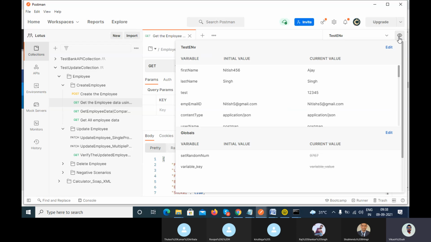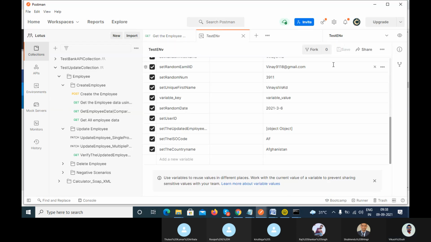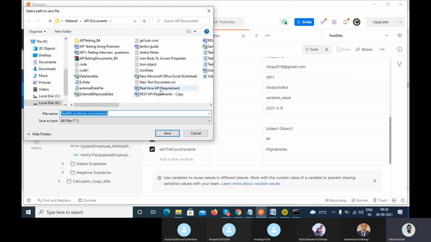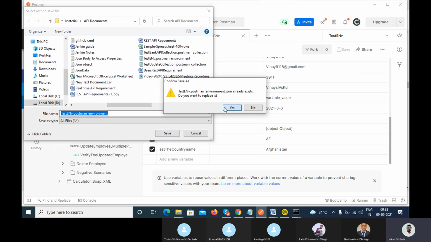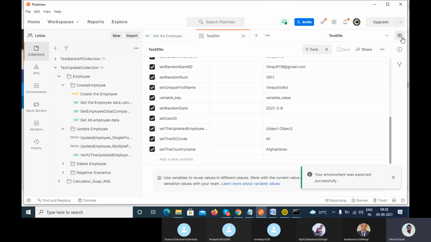So you can export that file. Click on the three dots, export that file to your local machine. Here I have already exported it somewhere, and I will override it again. What was the path?